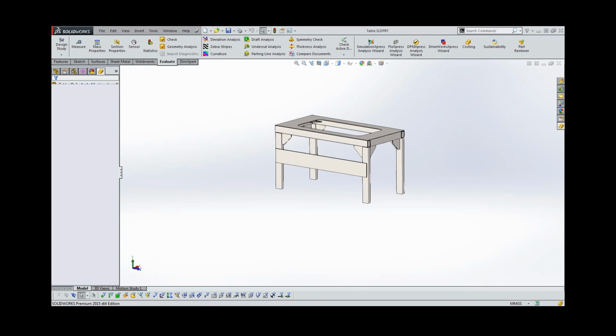But the costing now supports multi-body parts. You know, we had machined parts, but now it's also added support for multi-body parts or weldments. And so it can actually come in and look at your sheet metal that's in your weldment and your actual structural members.